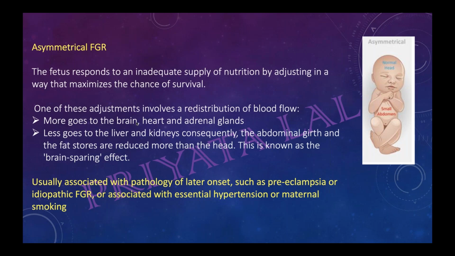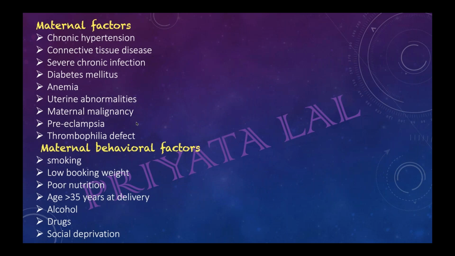Now, what could be the reason? It could be maternal factors for FGR, maternal behavioral factors, fetal factors, or placental factors. I will just sum it up, because sometimes you may get a short note question about it. In what form that can come, we will also discuss. It is just an enumeration.